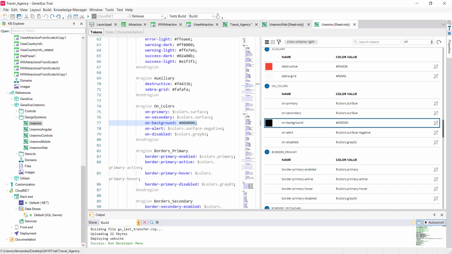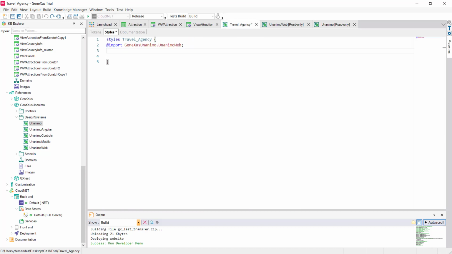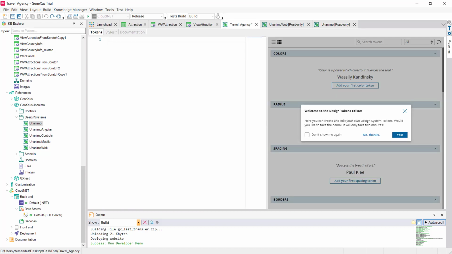We want to modify its value, but we don't have the change enabled. The reason is that this object is read-only. So this customization will have to be done in our design system object, that of our application. Let's copy the definition of the token. Note that tokens are specified within a set of all the tokens of the object. We will not go into details about the light and dark options here. We'll only say that the token definitions can vary according to these parameters. Therefore, in the Tokens tab of our Design System object, we define the set following the syntax.